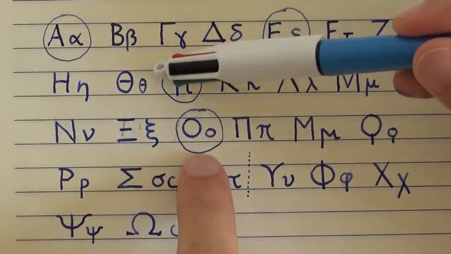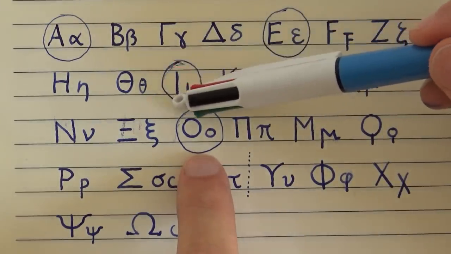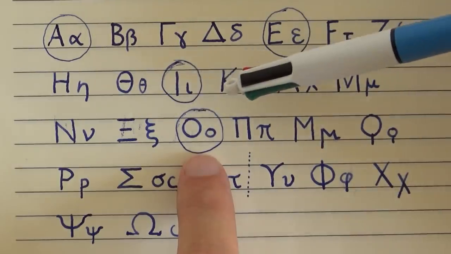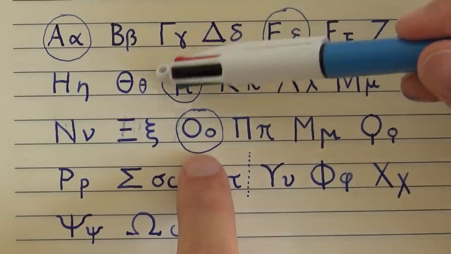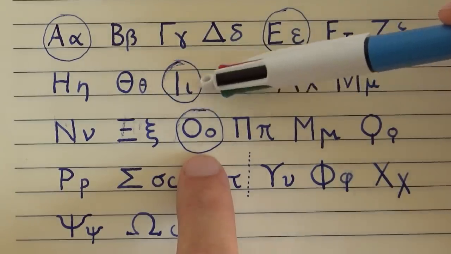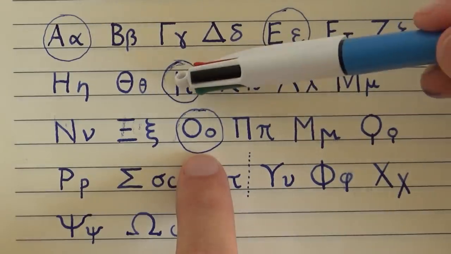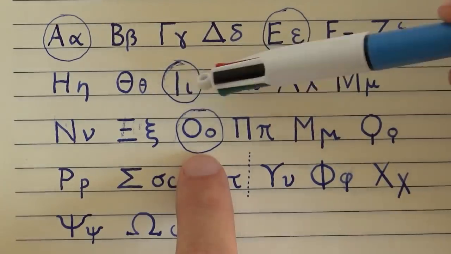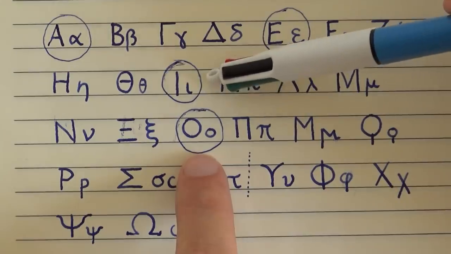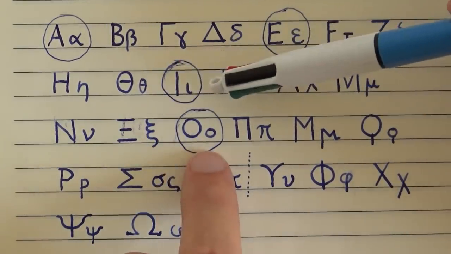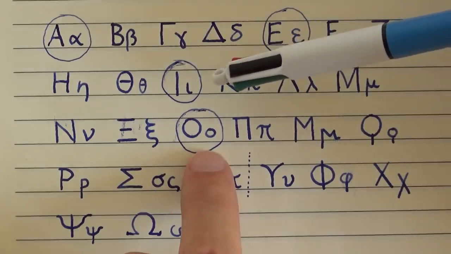Iota was actually, yeah, in English now, for example, in Latin alphabets, languages using the Latin alphabet, we also have J, but both I and J used to be represented by this letter. So it has a history of being J, I think.